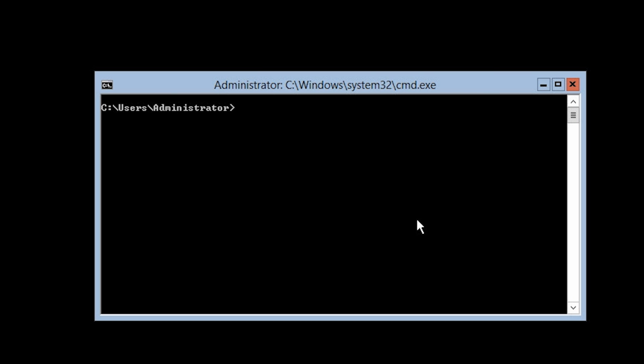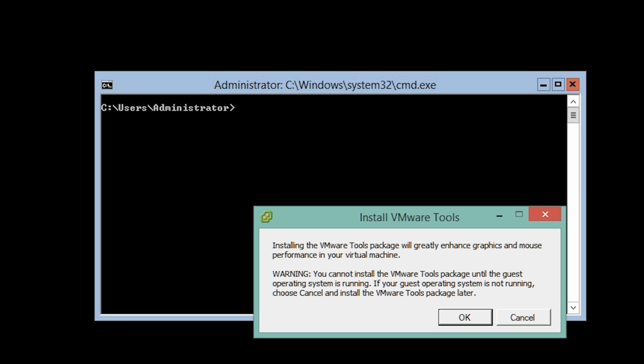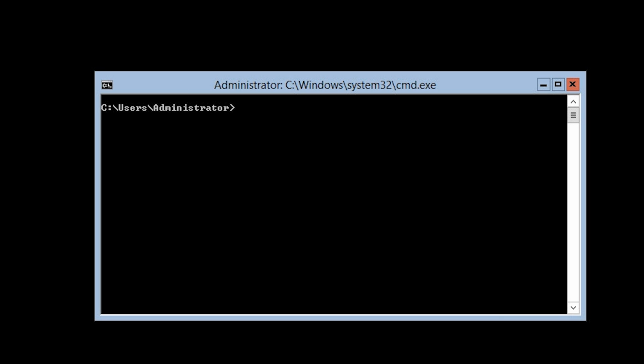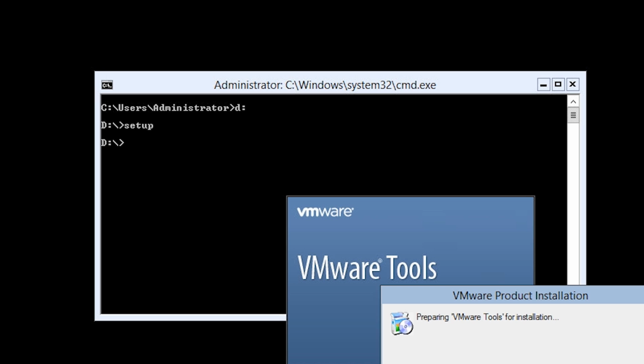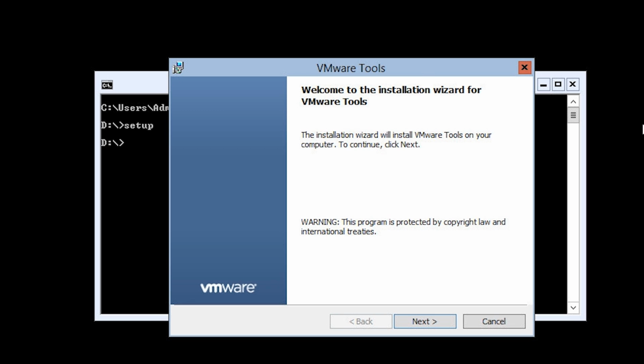Since this install is on a virtual VMware machine, the next step is to install the VMware tools. These tools will improve performance of the virtual machine. In this case, until the tools are installed, the virtual machine will not have a network card installed. To do this, I will insert the VMware Tools disk from the menu and press OK to install the package. To start the install, I will change to the D drive, which is the DVD drive, and run setup.